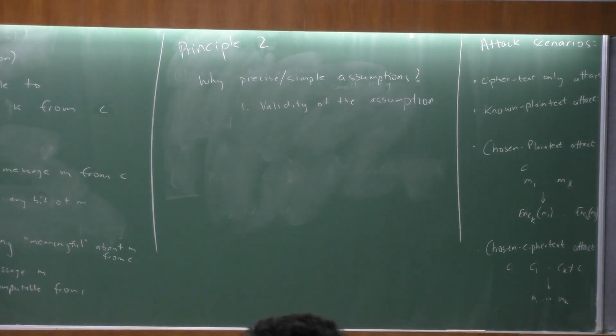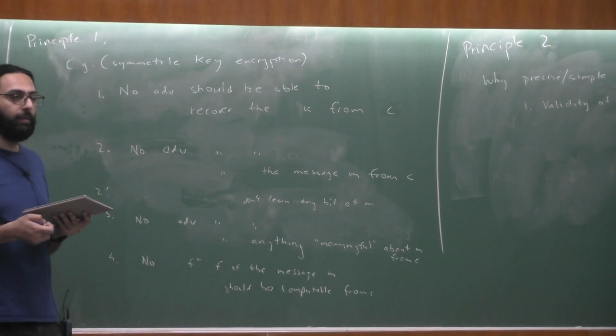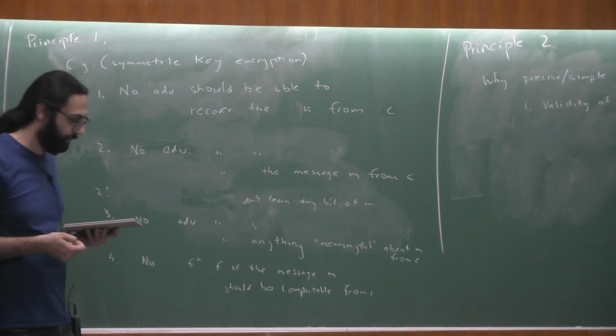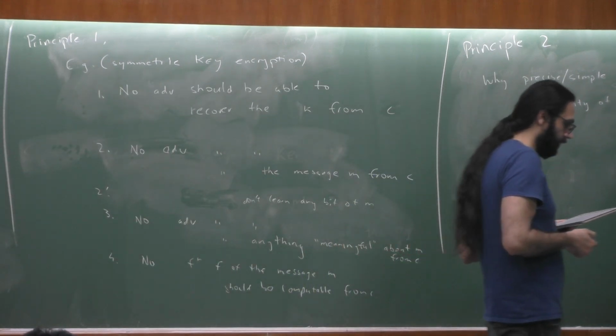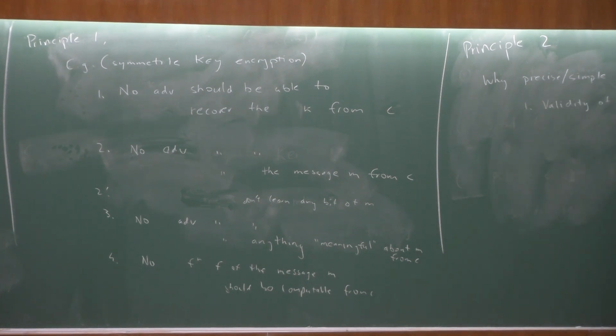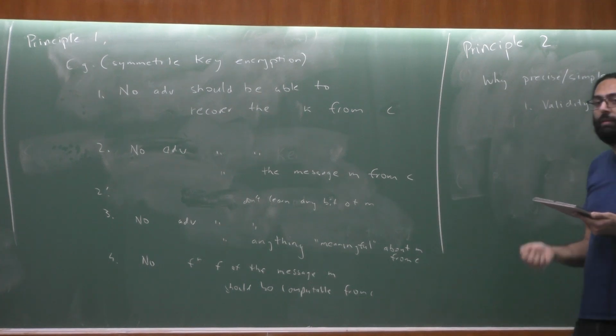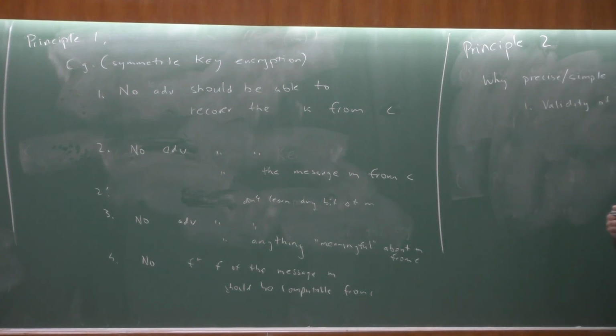In that case, we can think of this function where, given the ciphertext, the number of bits of the message. That's some information about them. Maybe. No, but that reduces your message space, right? If you know the number of bits of the message, then your message space reduces. So if the adversary can do nothing better than guessing in the entire message space, then it seems like it's secure.